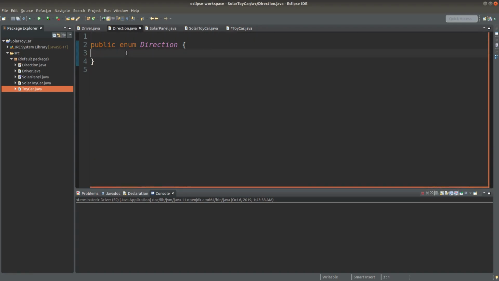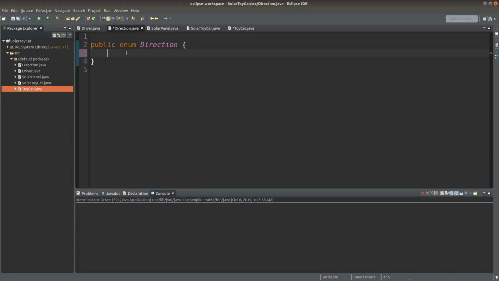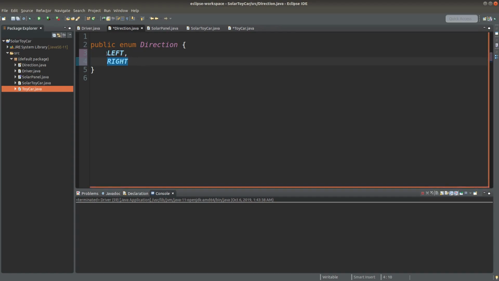When I want to set up two constants by using the enum data type, I can do something like this. I have two constants, one is left and one is right. Usually we would use all capital letters to declare the constants in the enum data type. Let me save it.